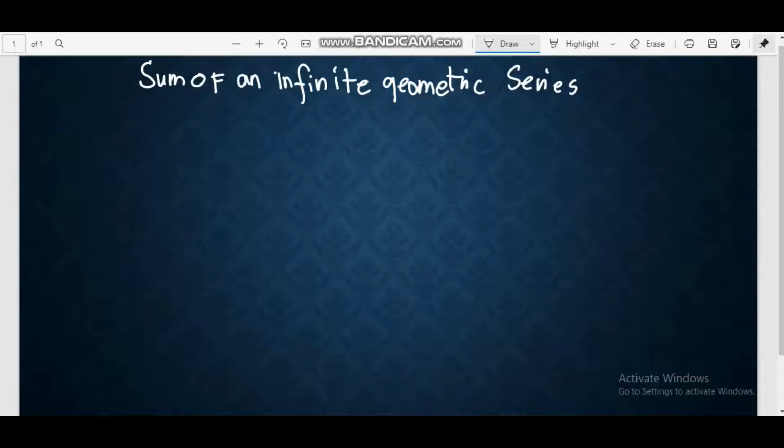So we need to understand that ang sum sa infinite, no? So ang sum sa meaning a sub 1 plus a sub 2 plus a sub 3 and so on. So a sub 1, a sub 2 represent the terms. So example, if natay term nga 4, 2, 1, 1/2, 1/4. So this is an example of a geometric series because there is a common ratio.